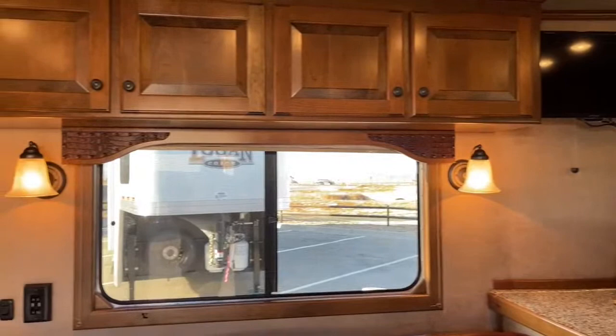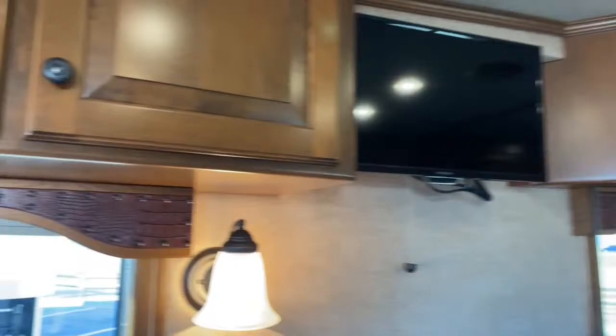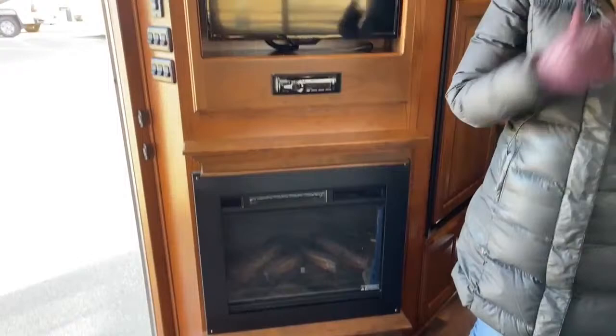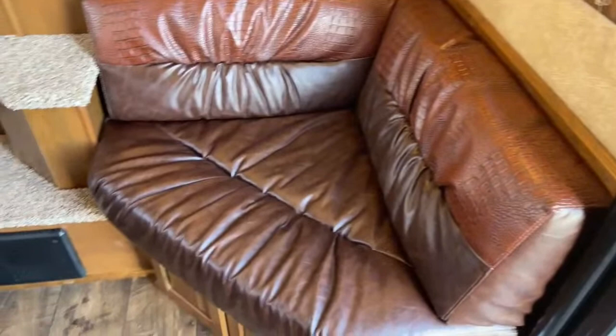You've got 2 TVs on this trailer, one up in the bed nose that can swivel over so it can be a little easier for you to see at night. And then you've also got one above this little fireplace that we have here. The little fireplace is kind of a cool little addition, helps heat your trailer. Also, nice little ambiance when you're on the road. These two TVs are just really placed well for this seating arrangement. On this 13.6, it does allow you to have a little bench seat here, as well as this fold-down sofa. Just a really nice little area to sit down and talk and hang out in the trailer.